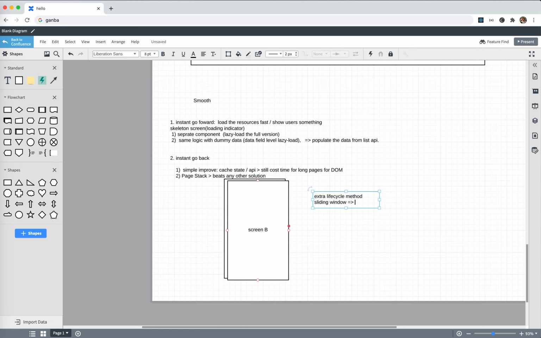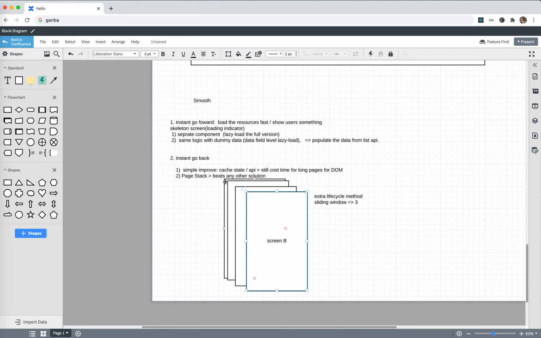Let's say the native app has a maximum of 3. So when another screen comes, it becomes the maximum, right? It becomes 3 screens already. So now we can add another screen. Then the bottom one should be removed, right? Rather than remove the screen, we should just remove the DOM. And then if this screen is gone, it will become 2, right? So the sleeping screen, the screen which is recycled, will be constructed to the DOM again, and the top one will be removed. So for the user, actually, the user's memory is very short.